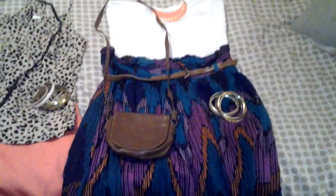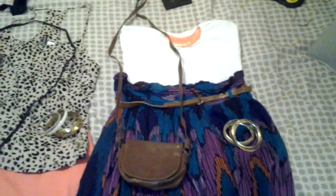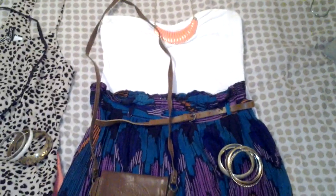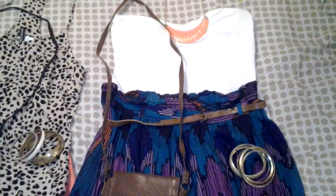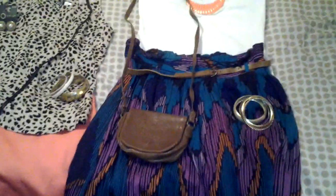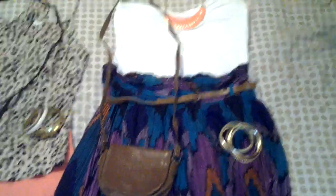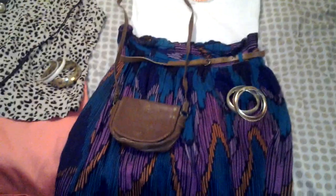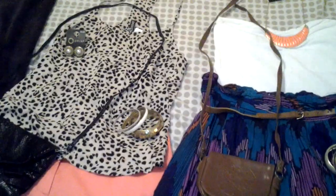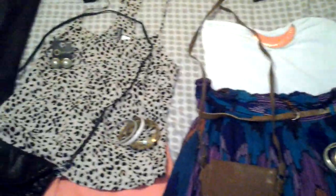My second outfit is a maxi skirt. I always like to mix it up - shorts, maxi skirts, dresses - to keep variety. I decided to team this with a really bright neon orange necklace and just a little tight white boob tube. The boob tube is from New Look, it was like £5.99 - nice and handy. And the maxi skirt is from Primark, as is the necklace. Primark's always amazing for holiday bargains. I've got some gold bangles there, but I can also mix those up with the ones in this outfit, so we're already doubling up, which is always handy.